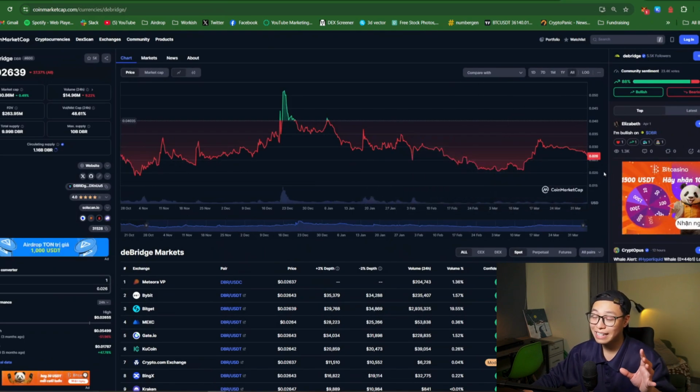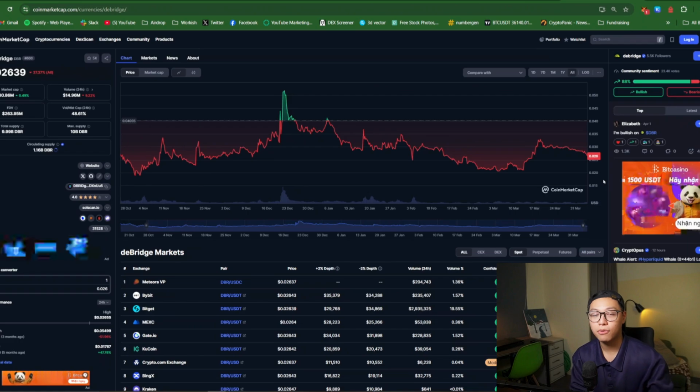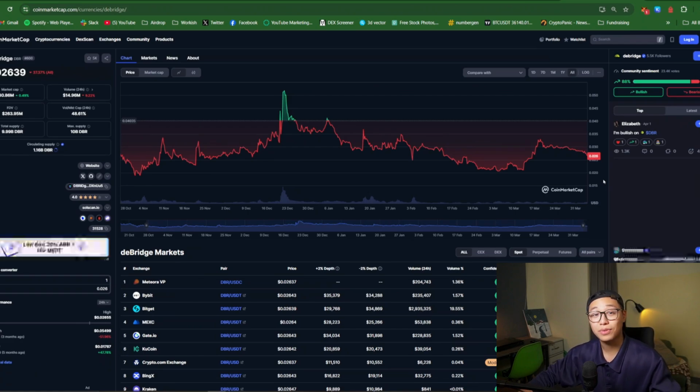That leaves the price of one Hyper token at around 50 cents at launch, and then it will go slowly down to about 35 to 40 cents after a few days of trading.